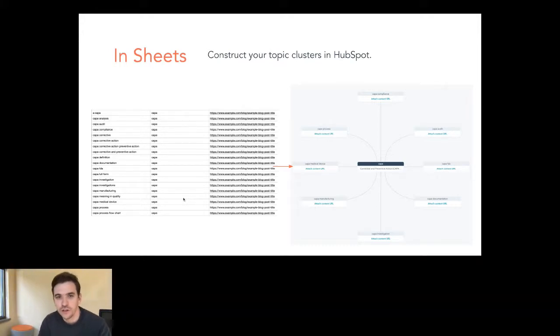So I'm not going to go into actually using the tool, because I think all the HubSpot Academy materials on how to use this tool are very good at doing that, and I don't think that there's anything tricky about doing this. It's literally putting the sheet next to the tool, and you just start banging these out.